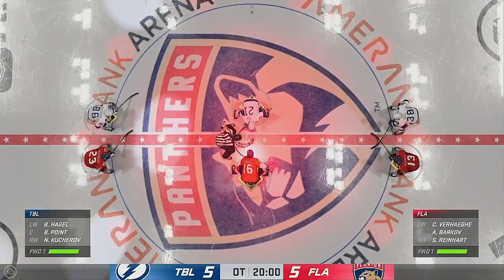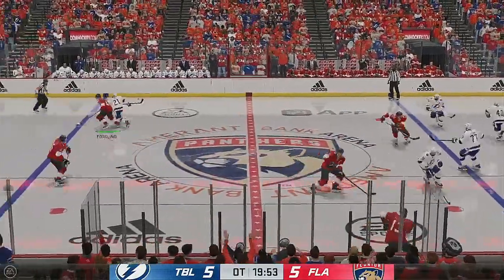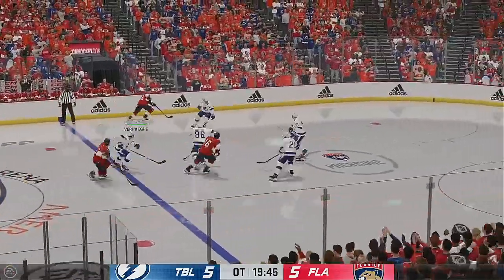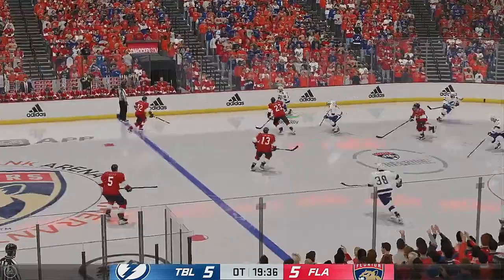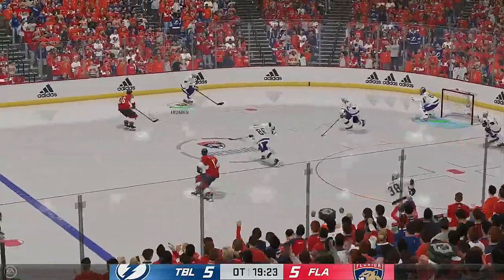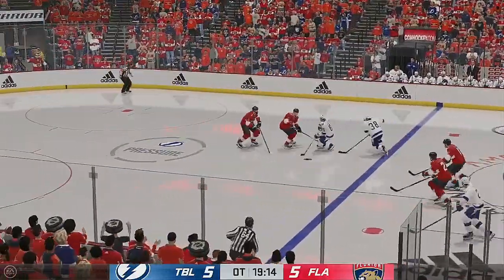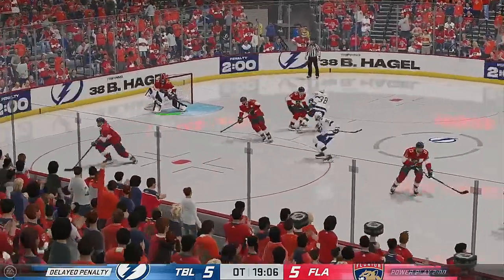Overtime, set to go. Puck is dropped on overtime. Let's find out if there's any heroes out there. Right through center and into the offensive zone. Strong defensive effort. Kucherov's taking it from his own end. Picked up along the wall by Point. And he takes the pass. Quick feed to Hagel. Barkov's taken down to the ice.